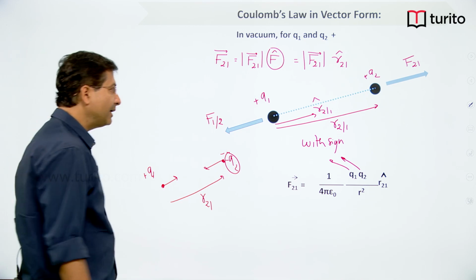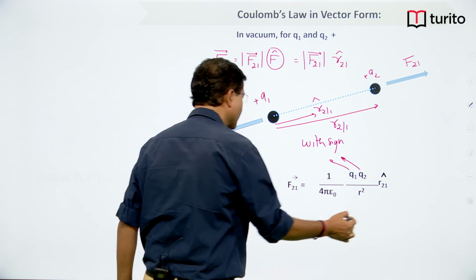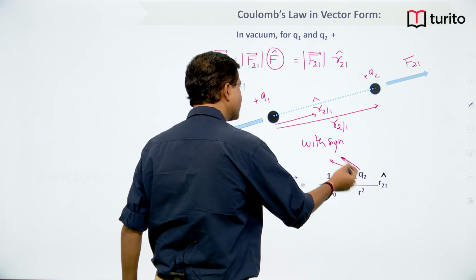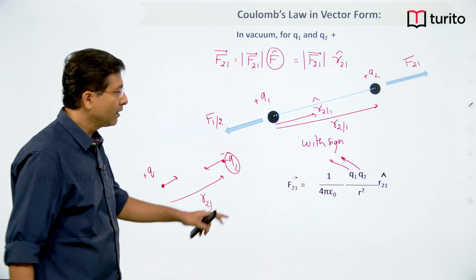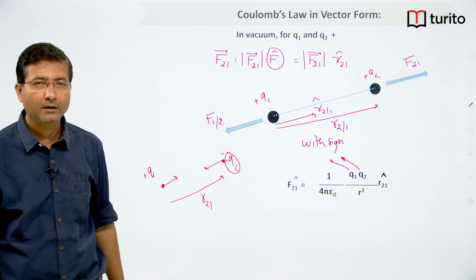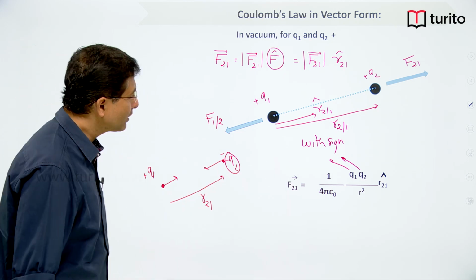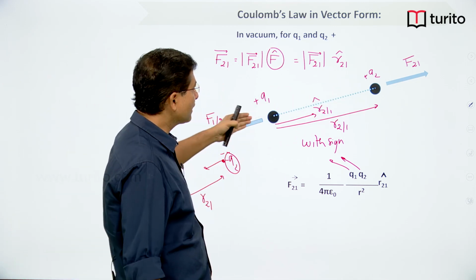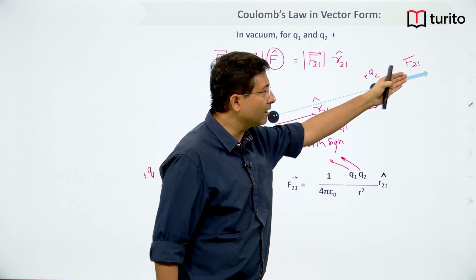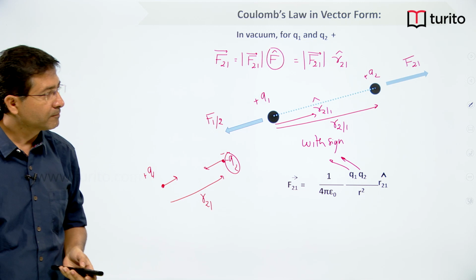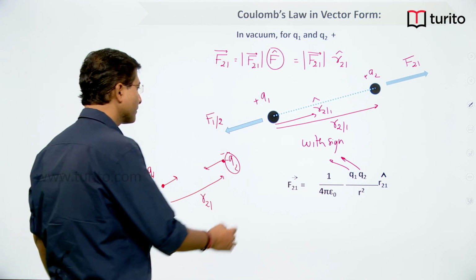So better if we write in vector form with the same sequence 21, 21 here and these charges with sign, then automatically this will come in vector form, right. Or else you can see the nature of the charges, and according to that the force will be along the line joining away or along the line joining towards, right. I hope this vector form is clear.